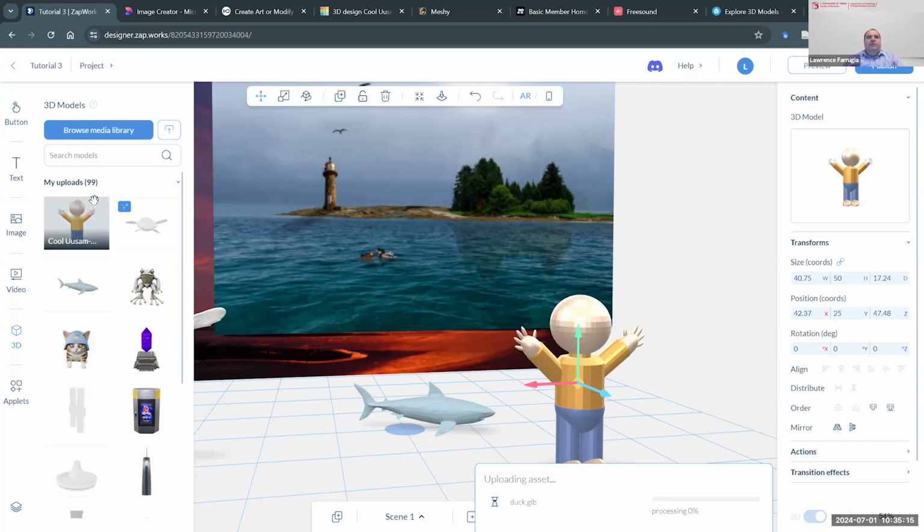If you notice, I am nearing the 100 models here. So you can upload quite a large number of 3D models. Okay, this is taking a bit longer, so maybe we will get back to it once it has finished processing. But again, once the upload process has completed, we can view it. It will be available under uploads.